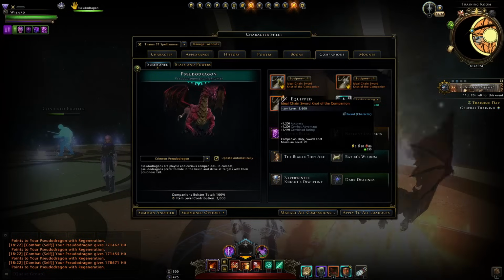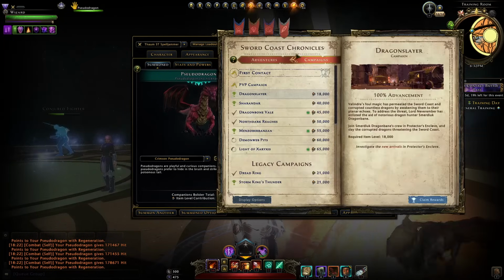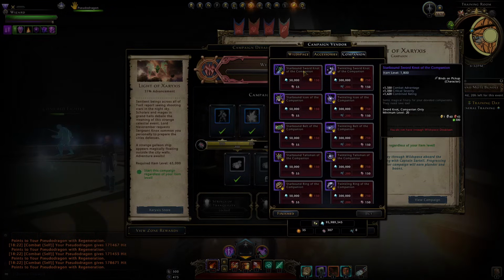As for the companion gear, you will want to get upgrades, and there are cheaper ones than the ones I have right here. These are from the North Dark Reaches. Don't recommend if you don't have them already. They're expensive in terms of Astral Diamonds. Go to the new campaign, do some grinding, some questing, and you'll get enough currency to buy this stuff.